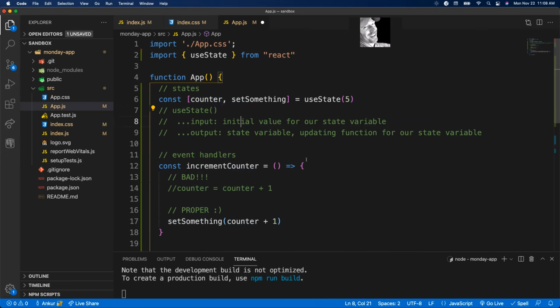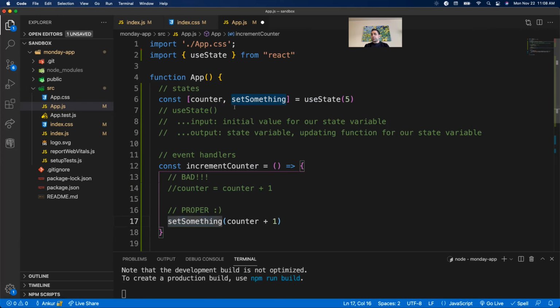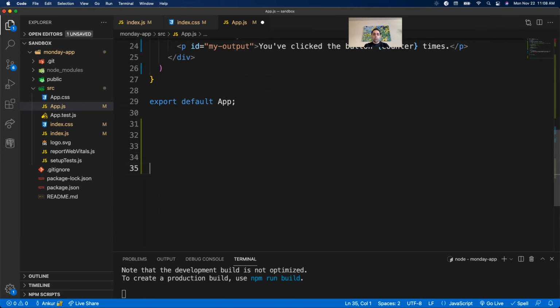Okay, and then when I call the set something, I can go on to make a function called set something, and I can have a function inside set something that then adjusts counter in whatever way. Yeah. So again, this set something is being passed to us. We don't need to mess with it. It's going to update our counter value automatically. This is React magic behind the scenes.